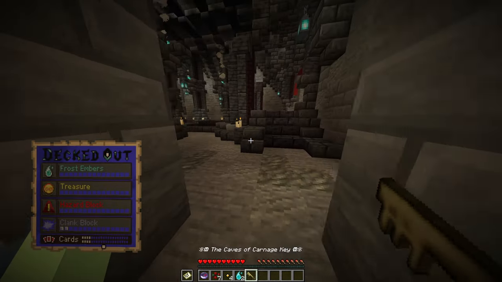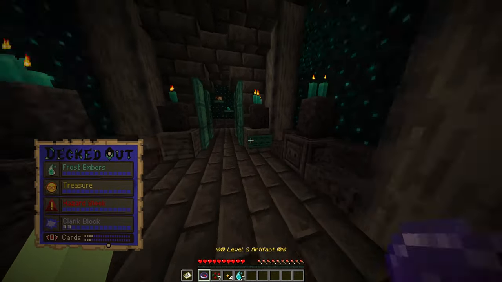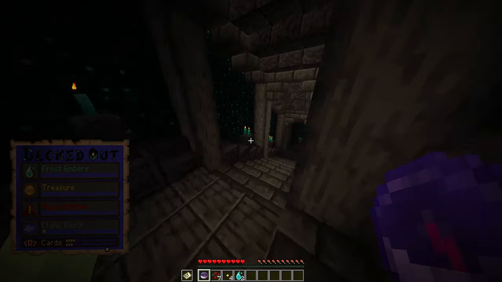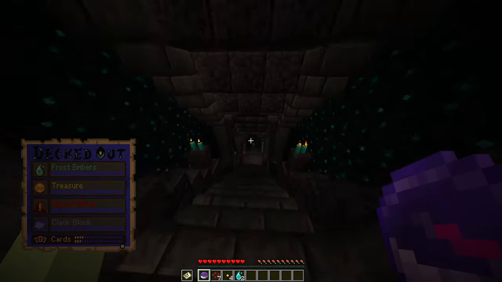Because now, we literally just come here, drop that there, and it opens this up for us. So now we can start actually looking for our artifact. But this area is insane. And also, every now and again, a Ravager will just spawn at the door. So, could lead to some shenanigans.